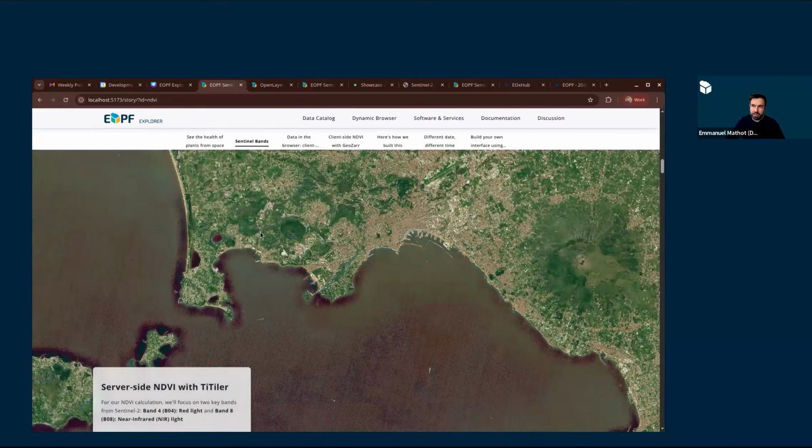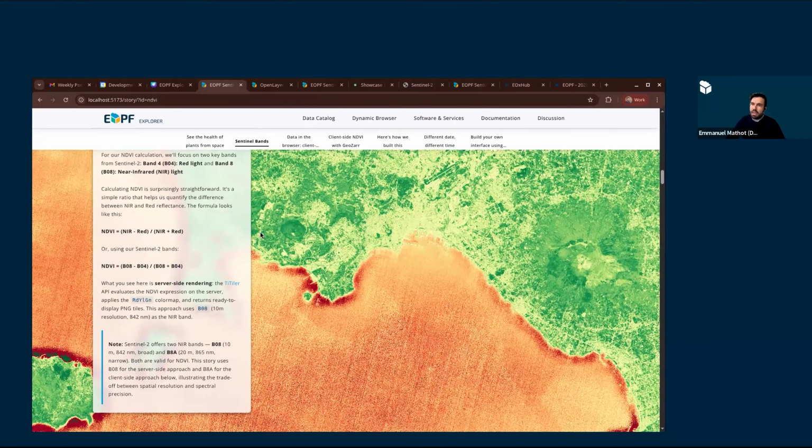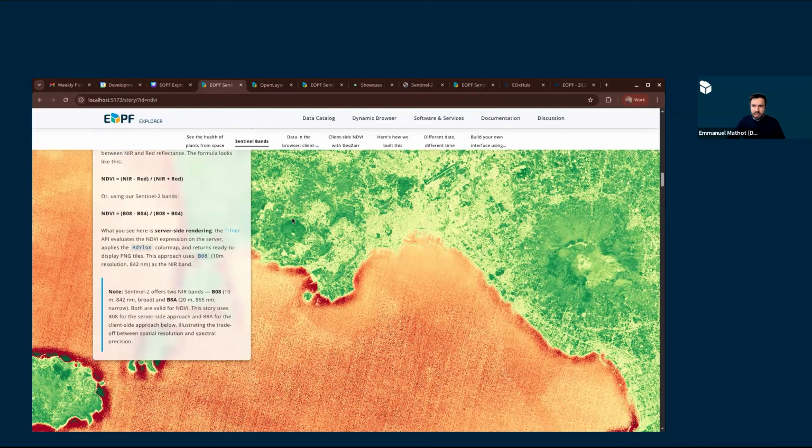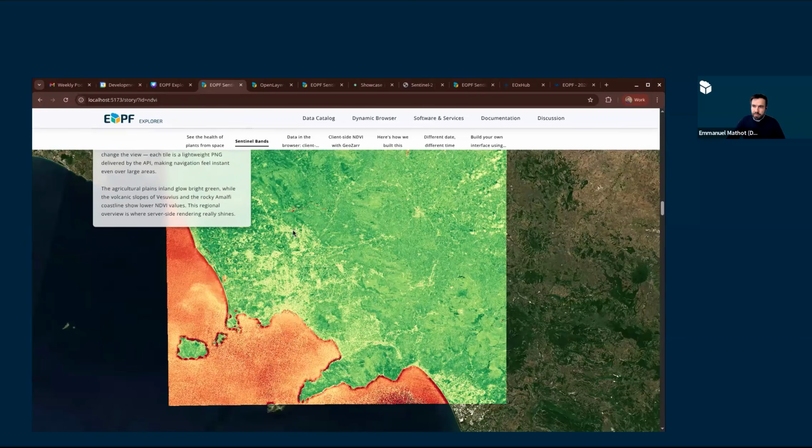The maps are powered by EOX Map, a web component from the EOX element library developed by EOX. And the storytelling behavior comes from the map animation. You probably remember the export function in the Sentinel browser. This is where you can use what you have built in the Sentinel browser and copy paste it directly into your map, into your markdown. And what you see here is server-side rendered, again with TiTiler. It evaluates the expression, applies the color map, and returns the PNG tiles.